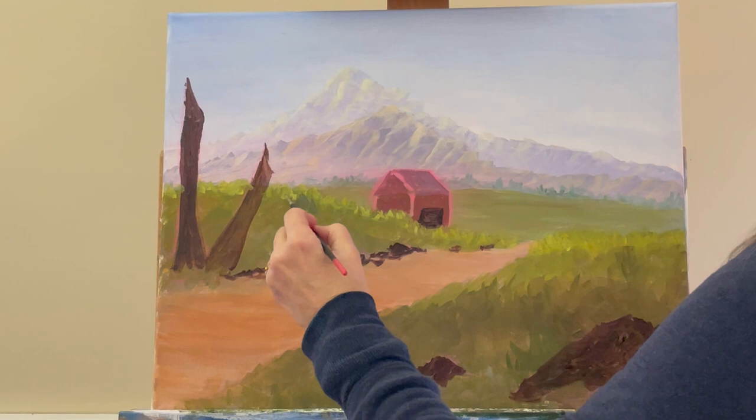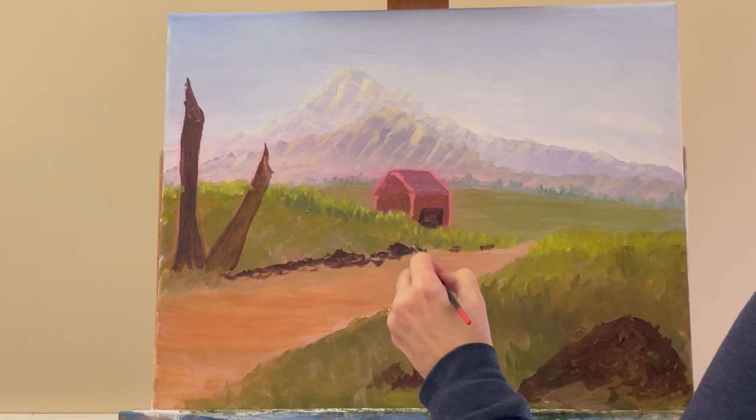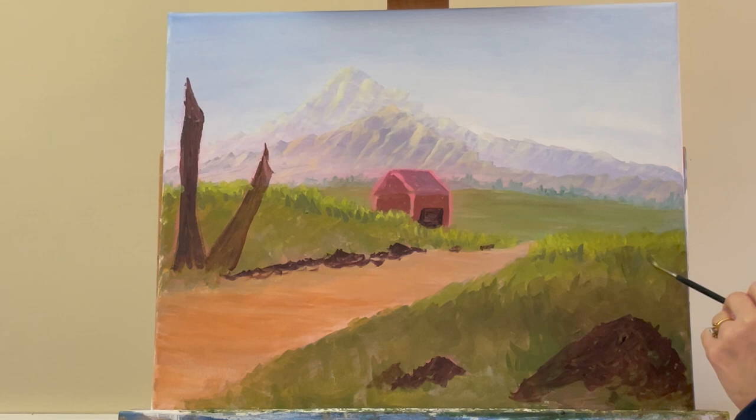And I'm just going to start to move forward with a little bit more of a green, darker green. And you want to make sure that you hit some of these greens into the lighter area that you just created. And I really like that little dark area there, so I'm going to leave that.